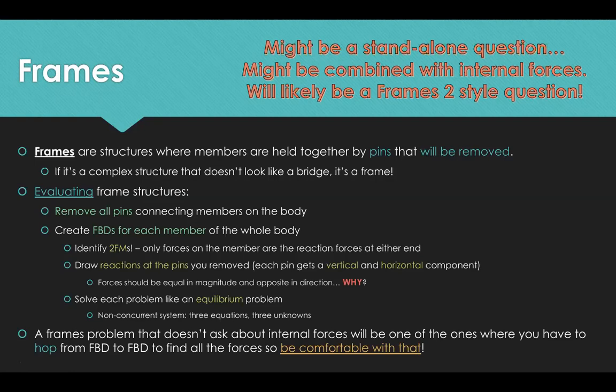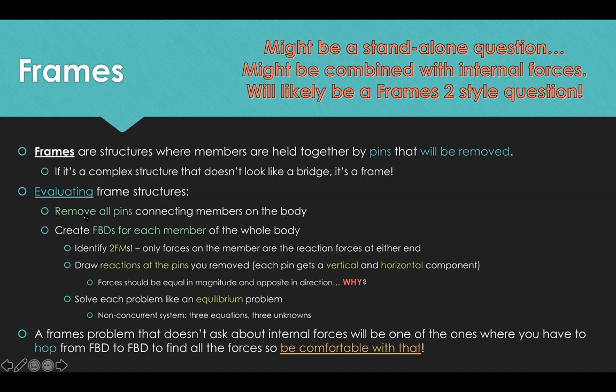When you're evaluating a frame structure, I'm going to talk about how to do it without the internal forces component, because that's in the next slide. This is a question like, find the pin reactions at this pin and this pin. That's going to be a frames question. So your first step is to solve for any external forces you care about, if you can.